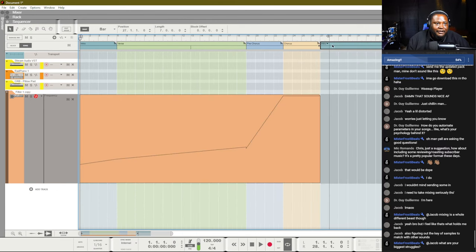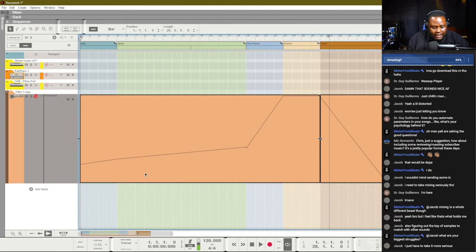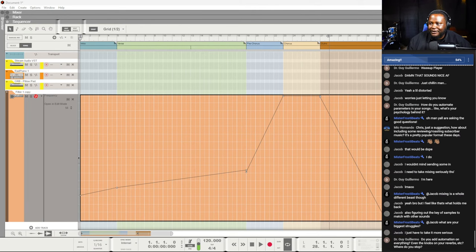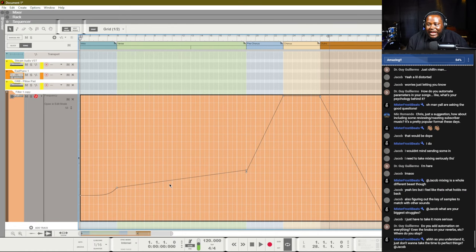Let's come back over here and put an outro here. In terms of story, typically this is what a storyline will look like. A storyline map. You have the intro section of the story. I'm just trying to think of the word. It's the exposition. Yeah, we're going back to school now, y'all. So you got the exposition. That's the intro of the beat. Things are building up. Things are just kind of happening in the beginning. It's not really a lot happening. But through the verse, there's what's called rising action.